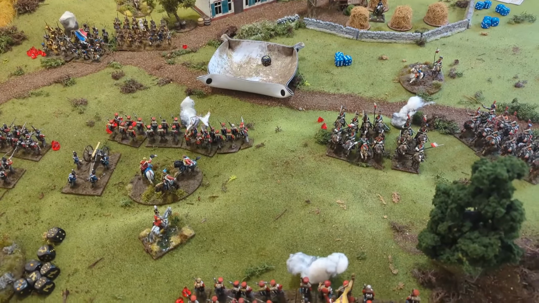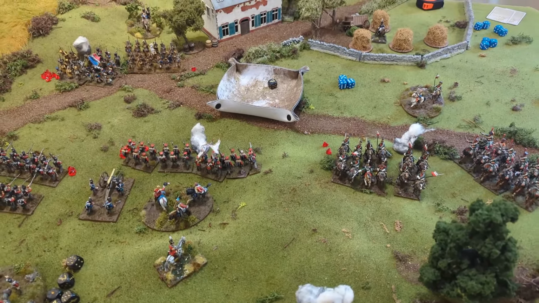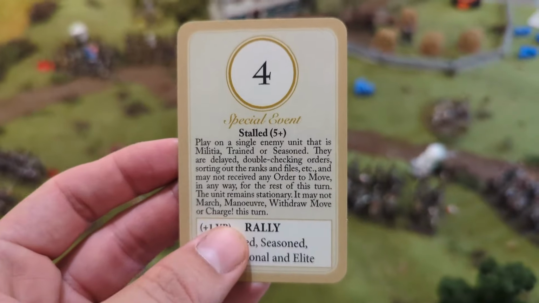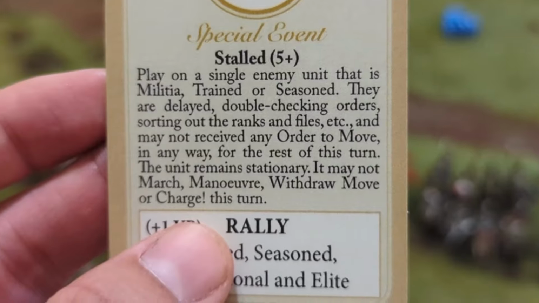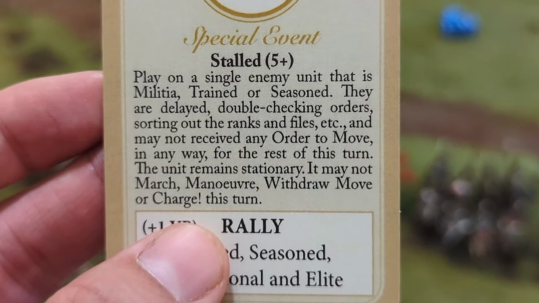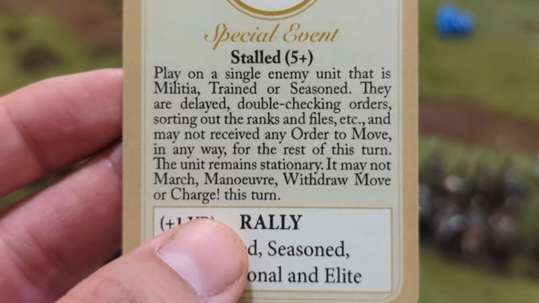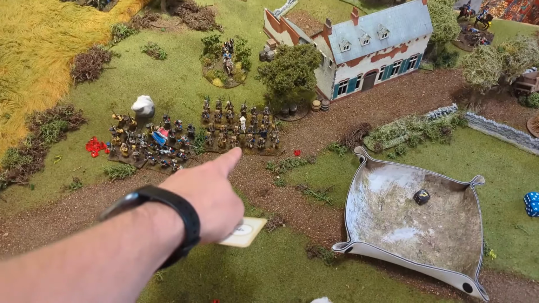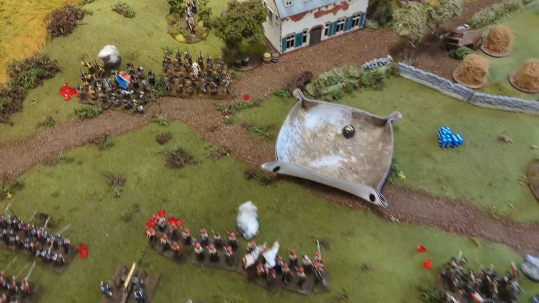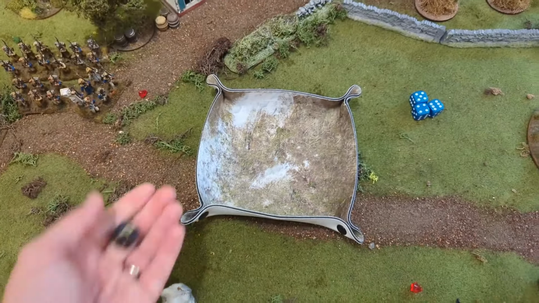I am going to play a special event. I'm going to play Stalled. Play on a single enemy unit that is militia, trained or seasoned. They're delayed, double checking orders, sorting out their ranks and files, and may not receive an order to move in any way for the rest of its turn. This unit remains stationary. It may not march, maneuver, withdraw, move, or charge this turn. I'm going to play that on that unit there. So they're upset about something. And then on a five or more, I get to play another card.